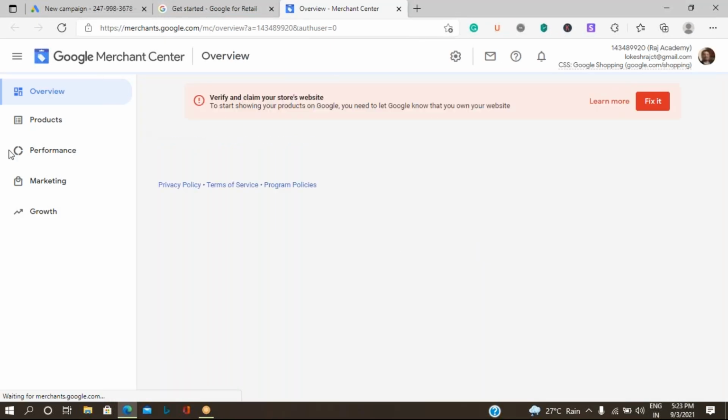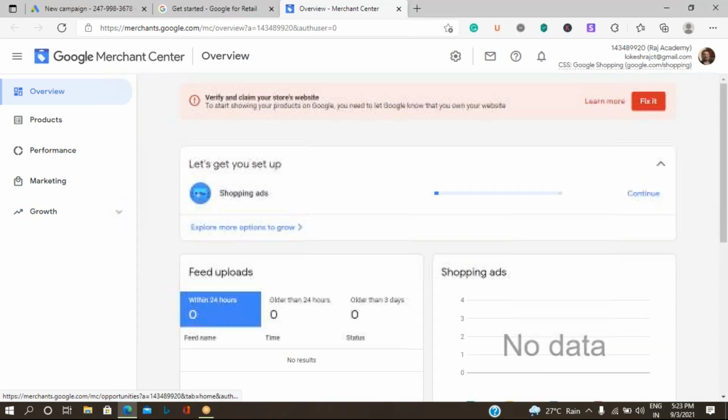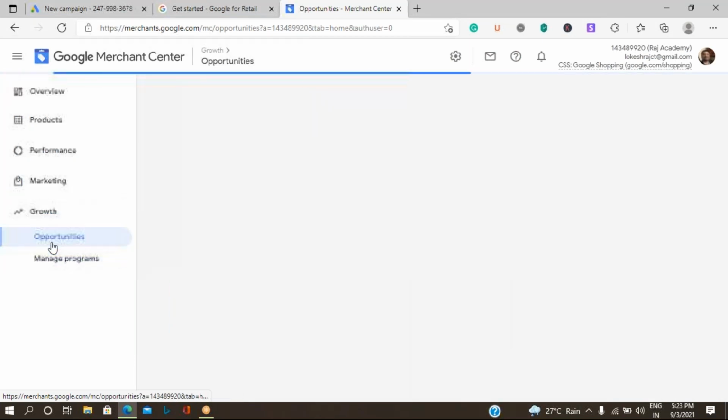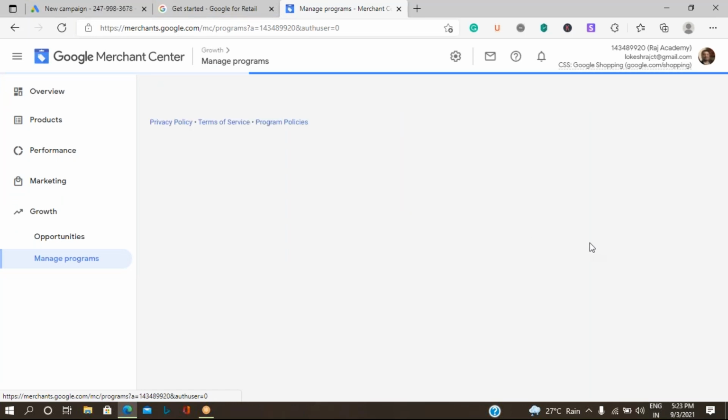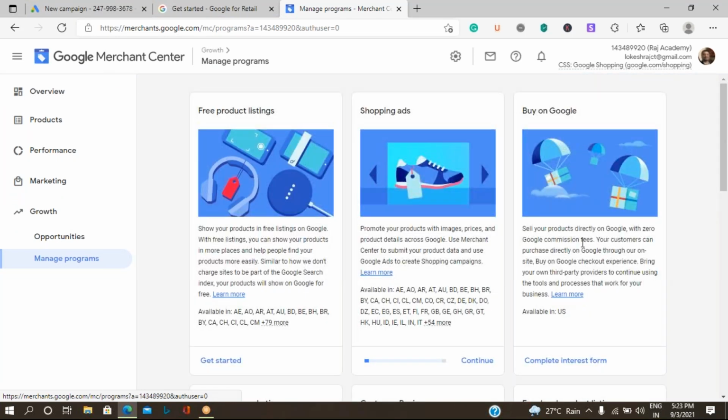If you have already created a Google Merchant Center account, it will directly show the dashboard. If not, the first screen will give you options like listing of the products, shopping ads, or buy on Google.